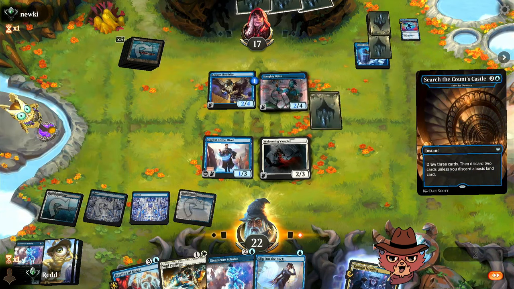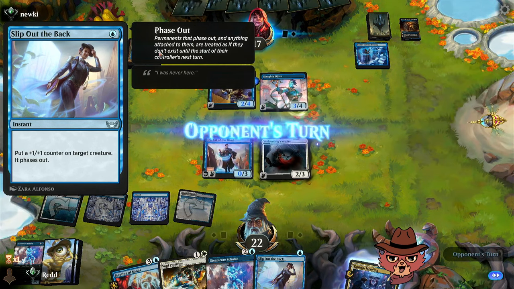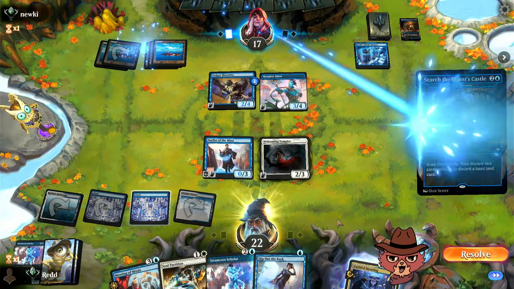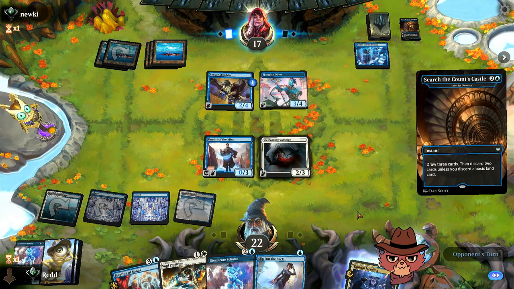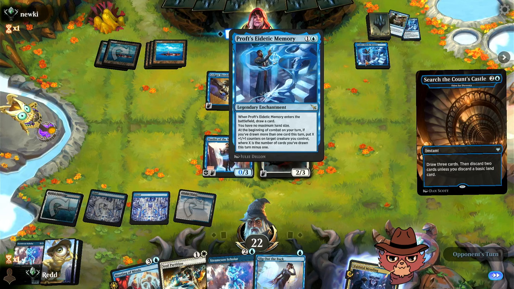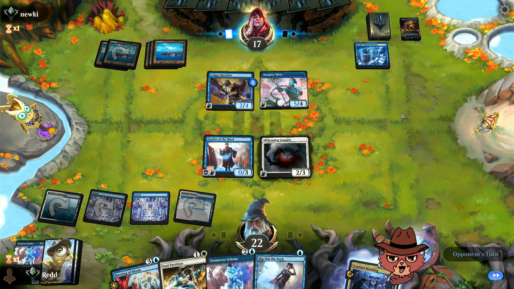Okay, they got the Thirst for Discovery. So when you phase out, treat it as though they don't exist until the start of their controller's next turn. I wanted to read that just to refresh my memory. Okay. They're going for a nice large hand here. Oh, they're not discarding a basic though. They want to buff the Jin. Still got 6 cards in hand.